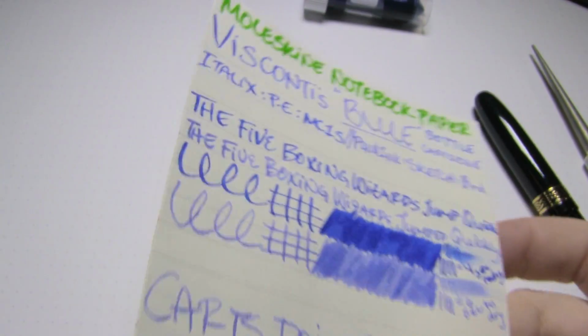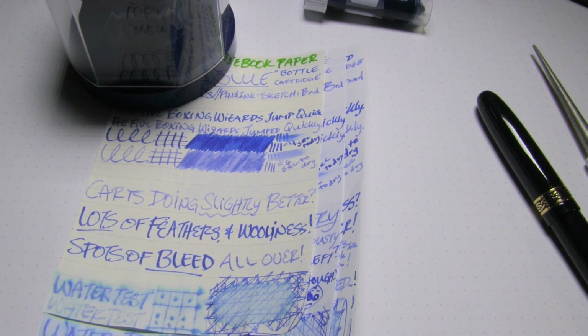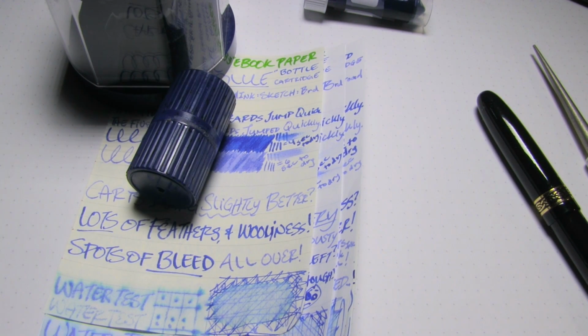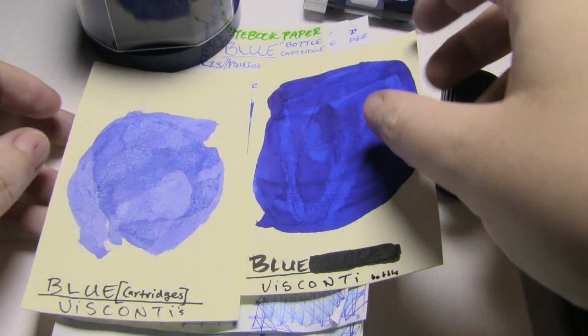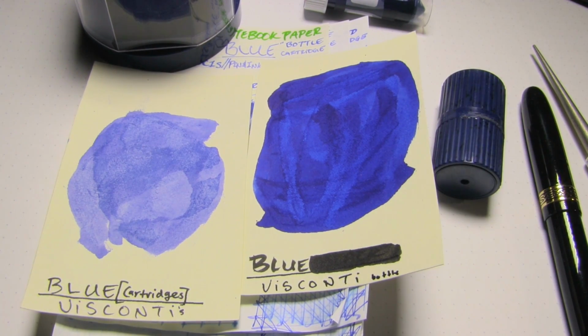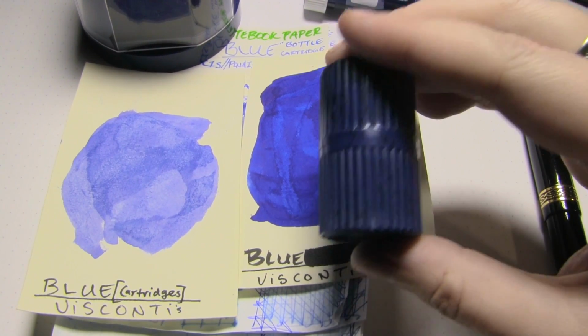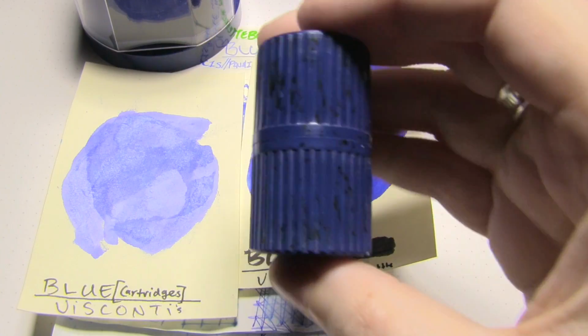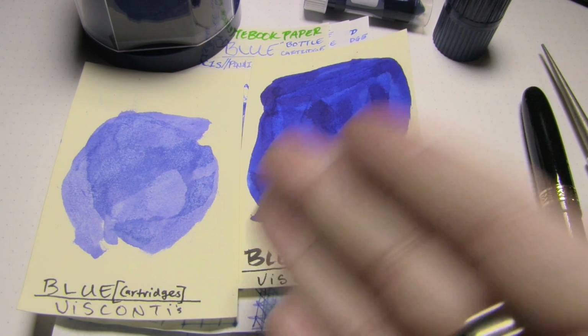But yeah, so anyways, there you go. There's me setting the record straight. I am both admitting that I was wrong and that I was totally legit right. Because I'm sorry, this is the ink that I reviewed. This is the ink that I was promised. How was I supposed to know that the cartridges are a completely different set of ink? Never mind. Anyways, I stand by my review of the cartridge ink.